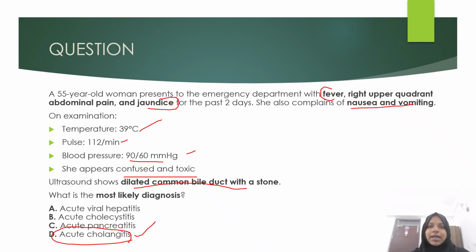Viral hepatitis can be again with fever, there can be nausea, vomiting. These are all associated symptoms. Again, there can be jaundice, okay, but this presentation along with the dilated common bile duct due to the stone, that is the ultrasound finding, is more suggestive of the cholangitis picture than a viral hepatitis. And acute pancreatitis, again we have discussed it. It is usually the epigastric pain which is radiating to the back, and along with vomiting, there is Ranson criteria which you can assess the severity at the time of admission as well as 48 hours after admission.